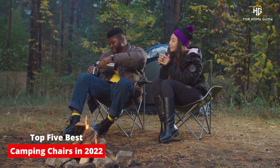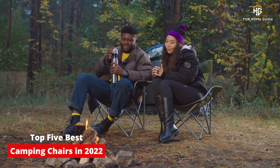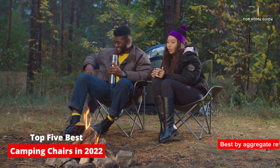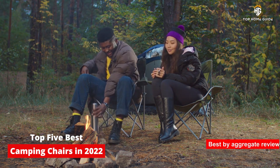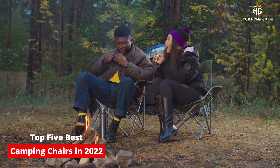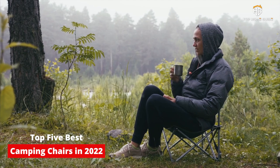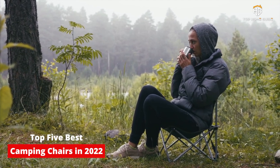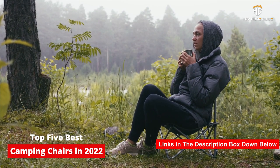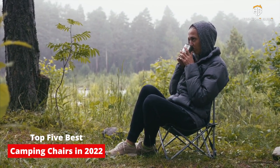That's why we here at Devane put in the work testing folding chairs that are portable enough to do the best job. We found the top 5 camping chairs, considered the best by aggregate reviews, and we tested them to see what makes them so good, and to find their drawbacks, if any. We have ultralight folding chairs for backpacking as well as models more suitable for camping by car. Our buyer's guide below explains folding chairs for camping in detail, as well as our methods for selecting the best of the best.